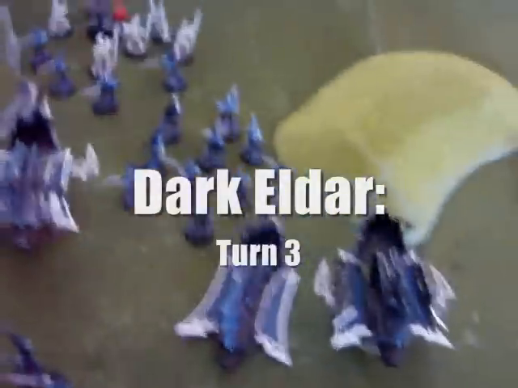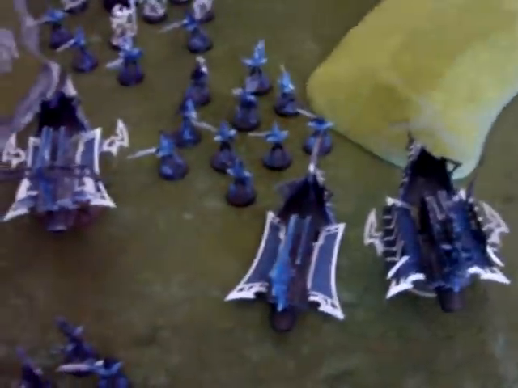Alright, over here, actually every single one of my reserves came in this turn. I brought in a Ravager and 2 Raiders over here, and I made it so that Exorcist can't move or shoot next turn. And it's immobilized, so I don't have to worry about it this turn.